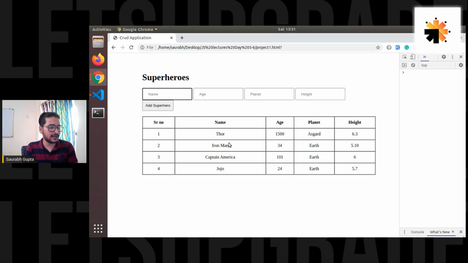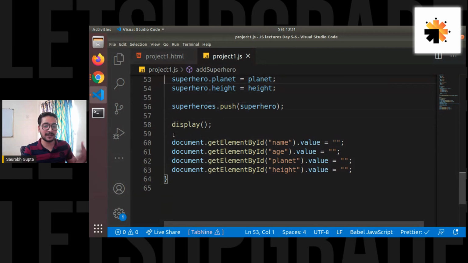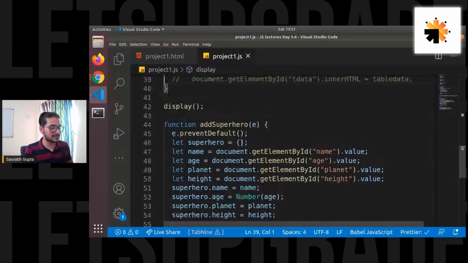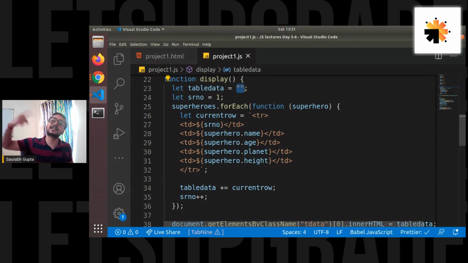Yeah, it started with Thor, right? If you remember, Alok, if you remember everything, I think you're wondering why it is not repeating the data. If you remember our display function, at start, it clears my table data. You can see at start, it clears my table data. So it is creating a table from the start again.